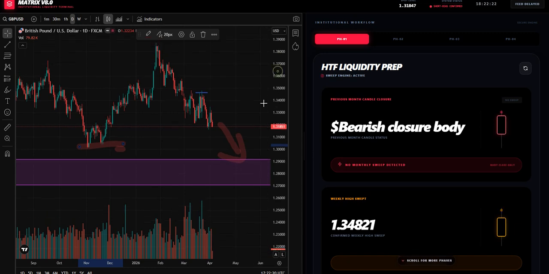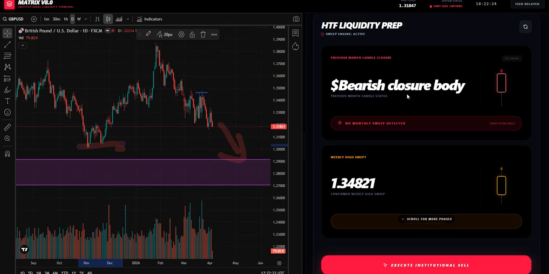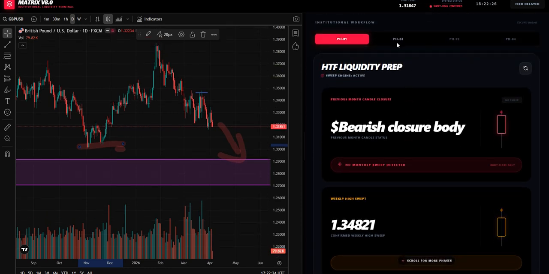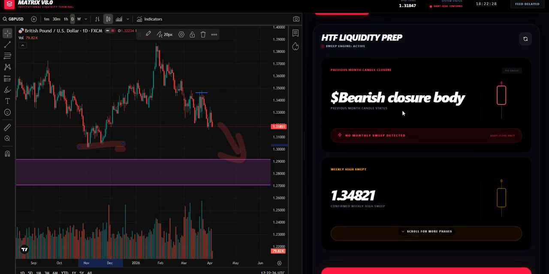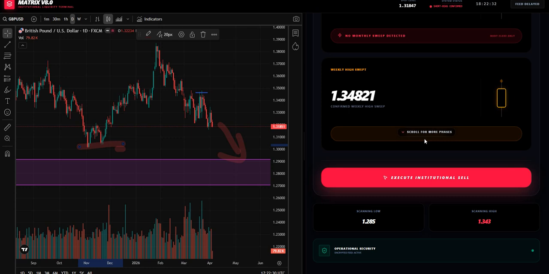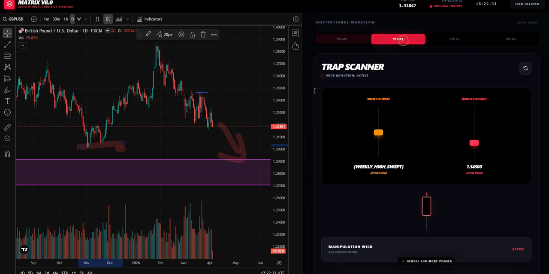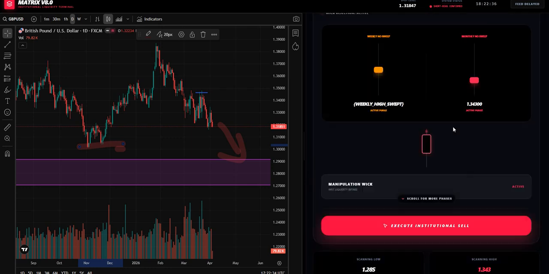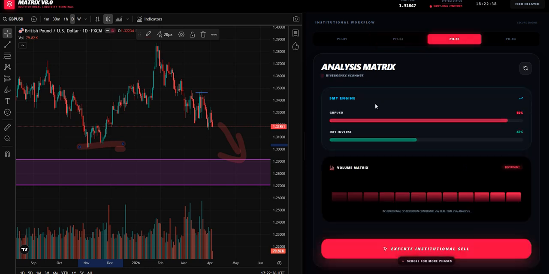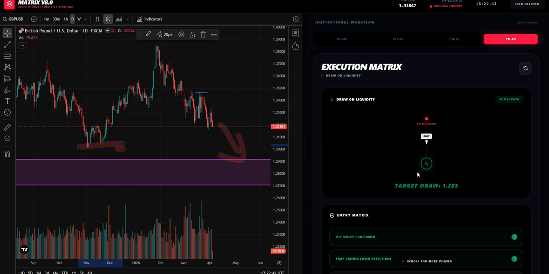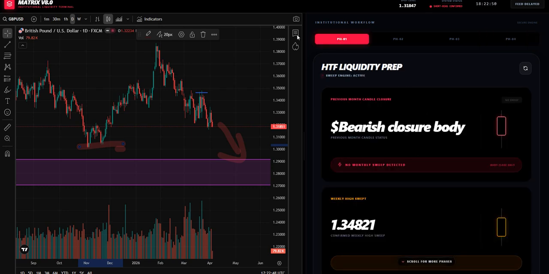Okay. Now, of course, I need to fix a few things, but this is the key point. So we have the bias, and then we just need to find an entry and it tells us why this is the case. So set the high, body closure, bearish, and then any trap that has been detected, as you can clearly see. Any divergence that happened, yes, I can actually see what's happened, and then our target, where our target is. Okay. Now, this is a nice website, and I hope you enjoyed it.